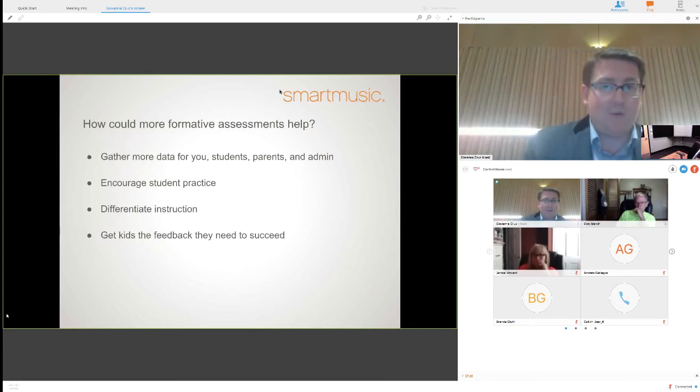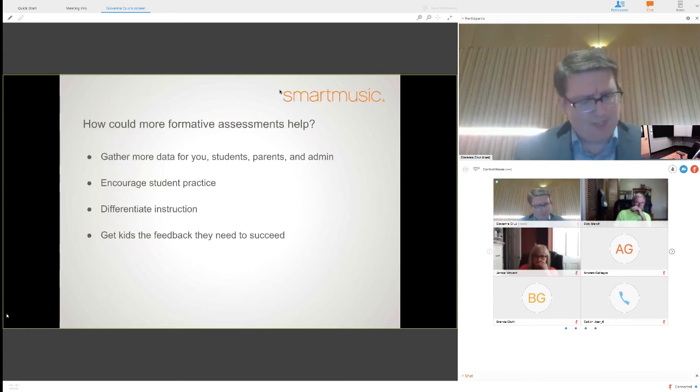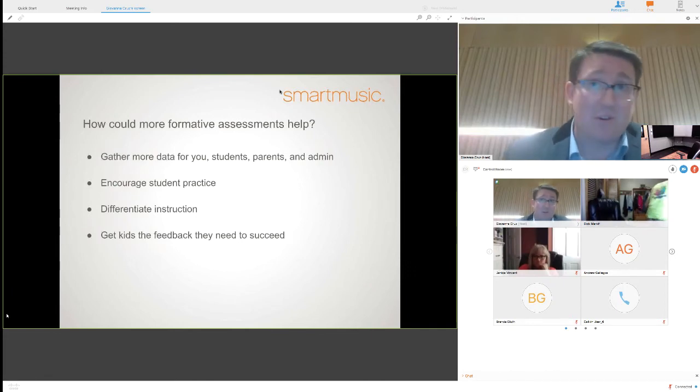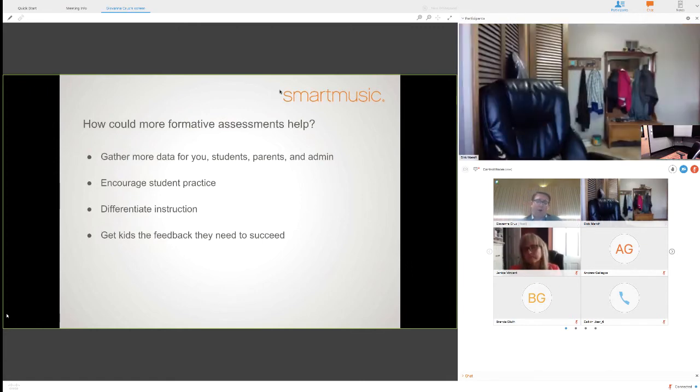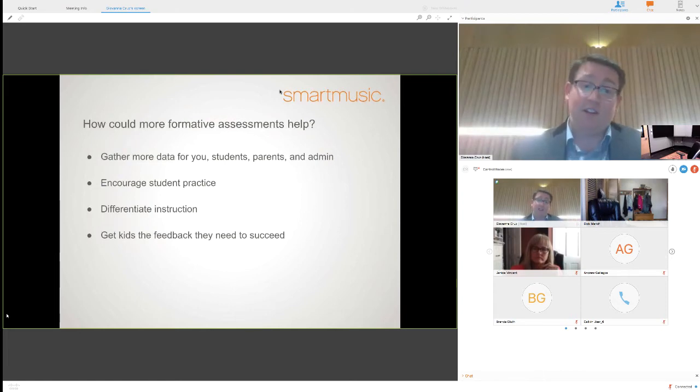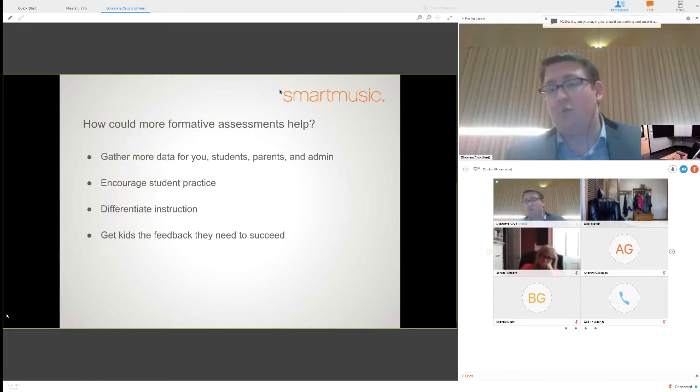Students can take a pretest. We can evaluate the pretest and say, yep, sounds like the class really needs to work on intonation for this 6-week period. Get to the end and realize, well, actually, the trombones needed to work on articulation. And I'm picking on trombone players because I am one. So being able to notice that partway through the process and adjust, even down to the individual student, potentially, goes a long way. And along with that, it's about getting kids the feedback they need to succeed.